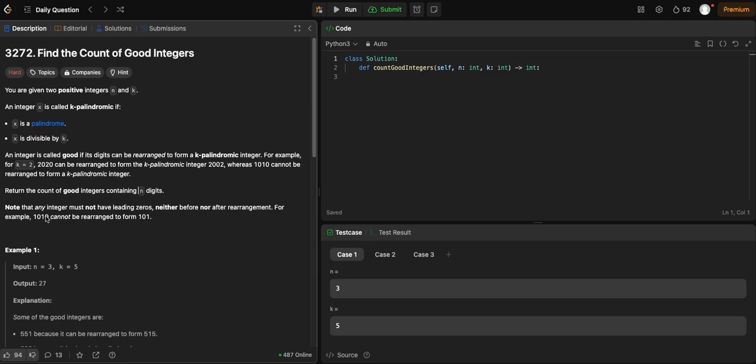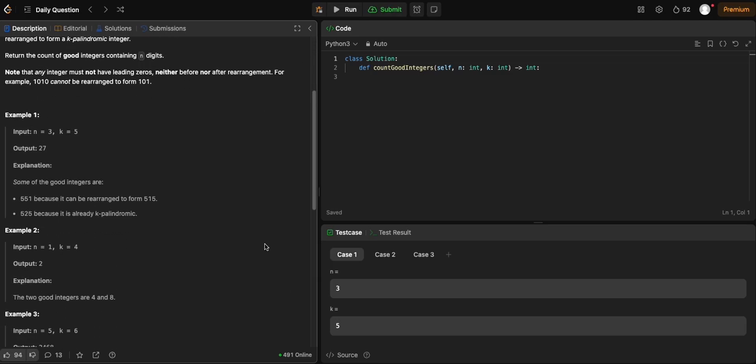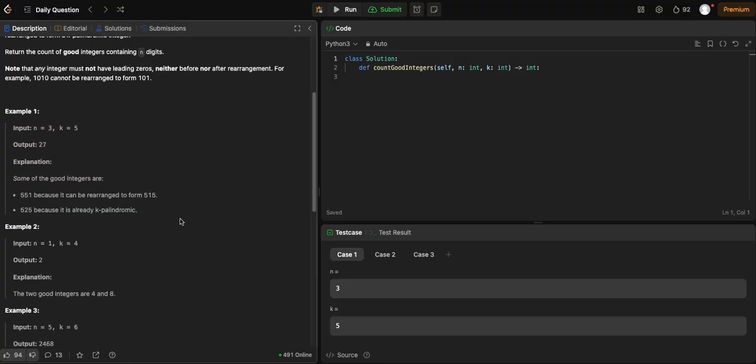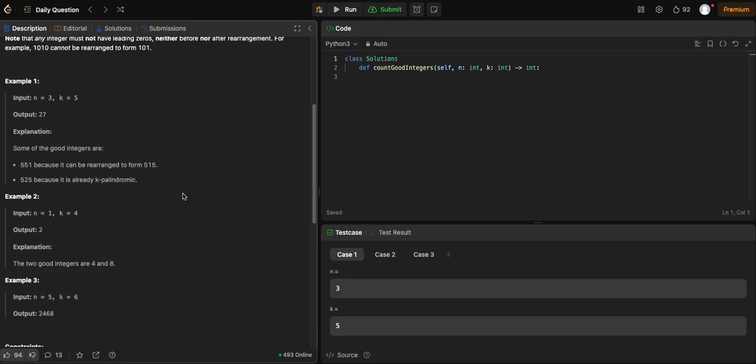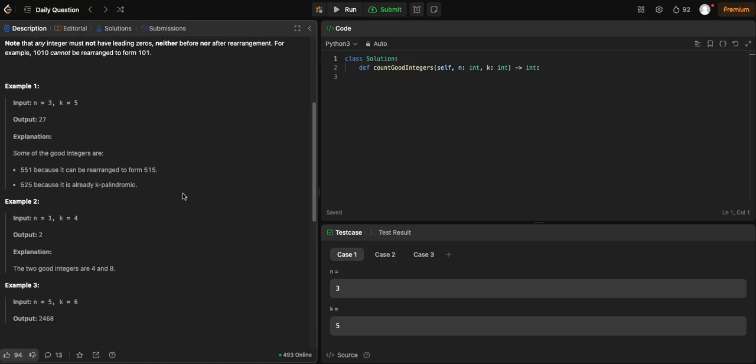So that means you can't rearrange 1010 to 101. Obviously you can't brute force this, so we have to think about how we want to go with this.